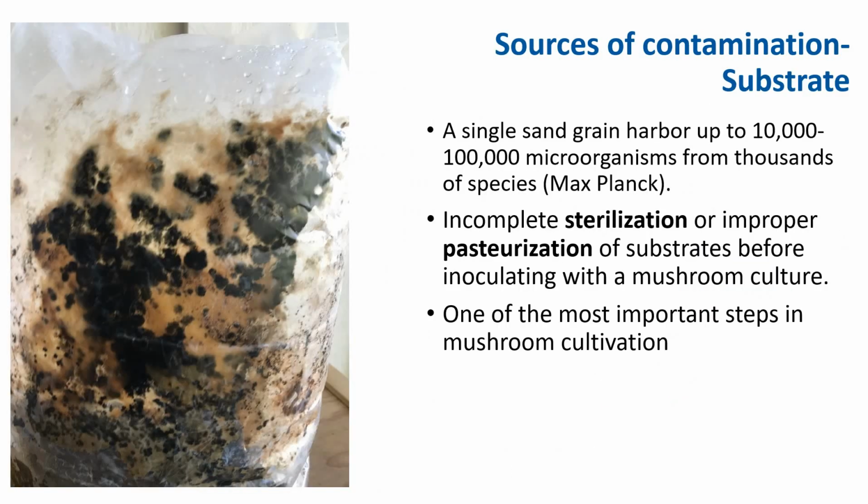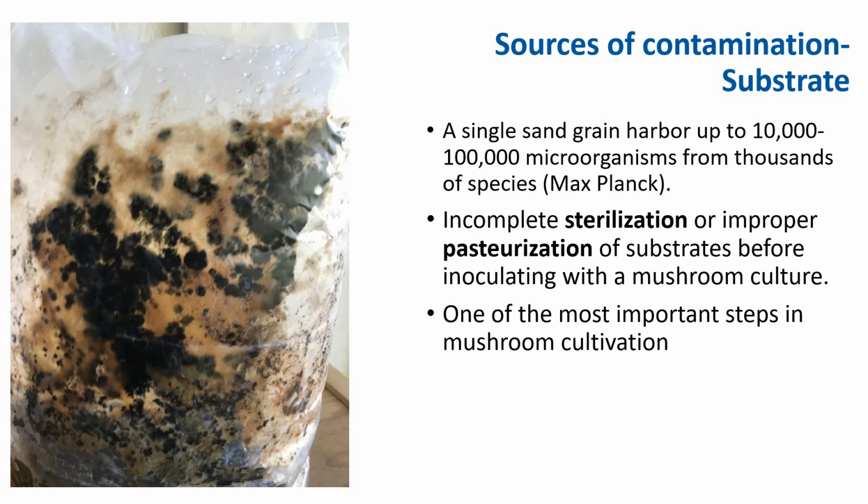Another source of contaminant is the substrate itself. A common reason for contamination in mushroom cultivation is the incomplete sterilization or improper pasteurization of the substrate before inoculating with mushroom cultures. The substrate and grain naturally contain competing organisms and dormant spores that need to be reduced or eliminated, otherwise they will try to outcompete your mushroom. Just keep this in mind.